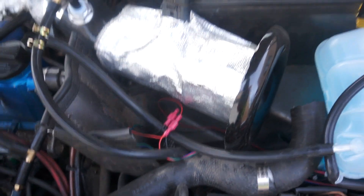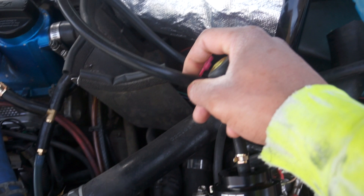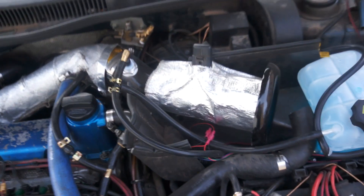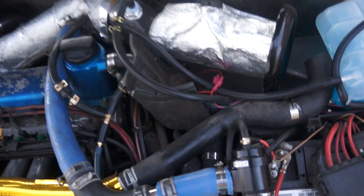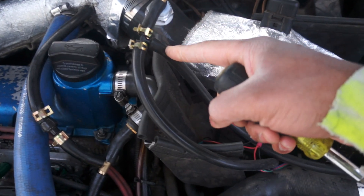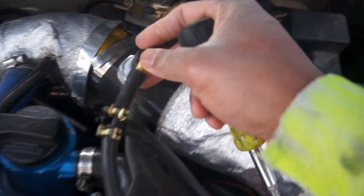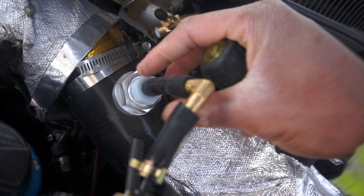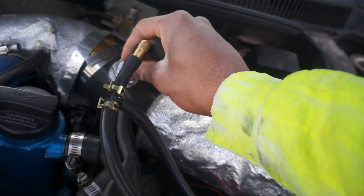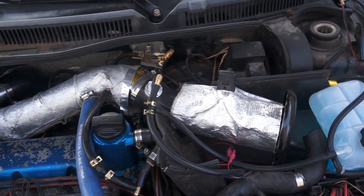Got one from the junkyard for about $1.50. I just use some vacuum line — it doesn't have to be high-pressure rated because it's not pushing that much pressure. The feed line is at the bottom. We tee into a return line and then come down into this nylon fitting. I do have a brass version; I was just testing the nylon. It's worked so far and hasn't broken yet, so I left it in there.